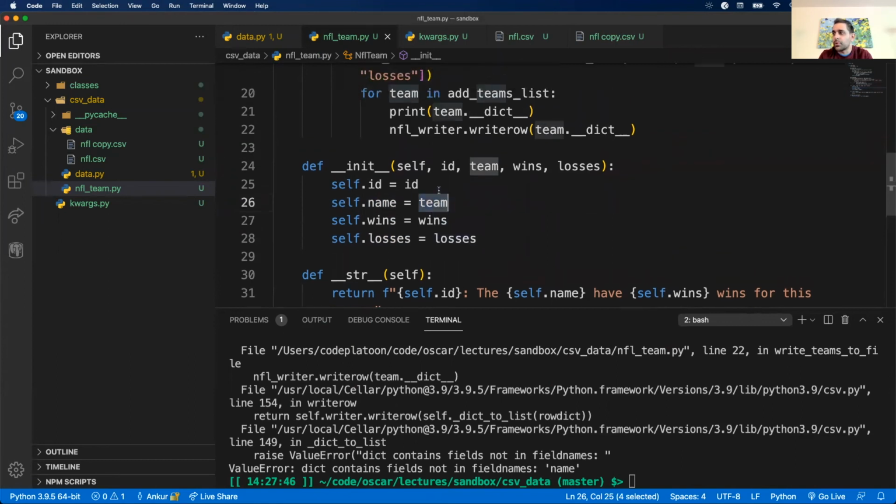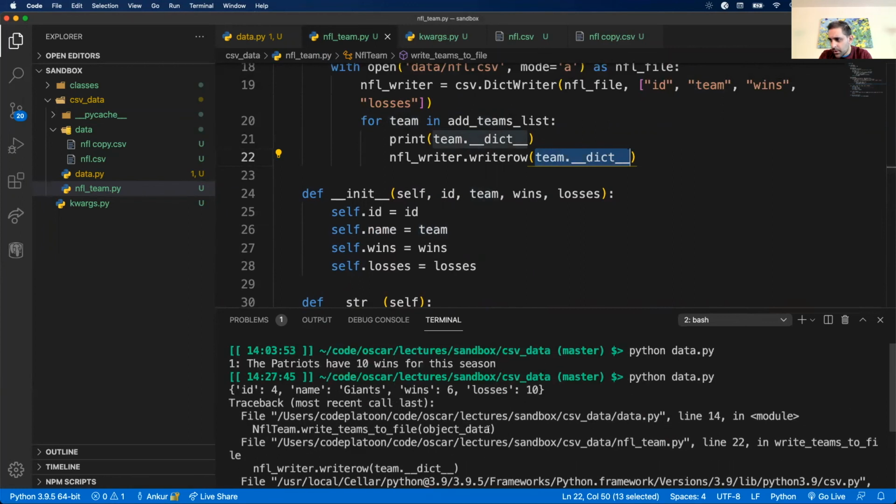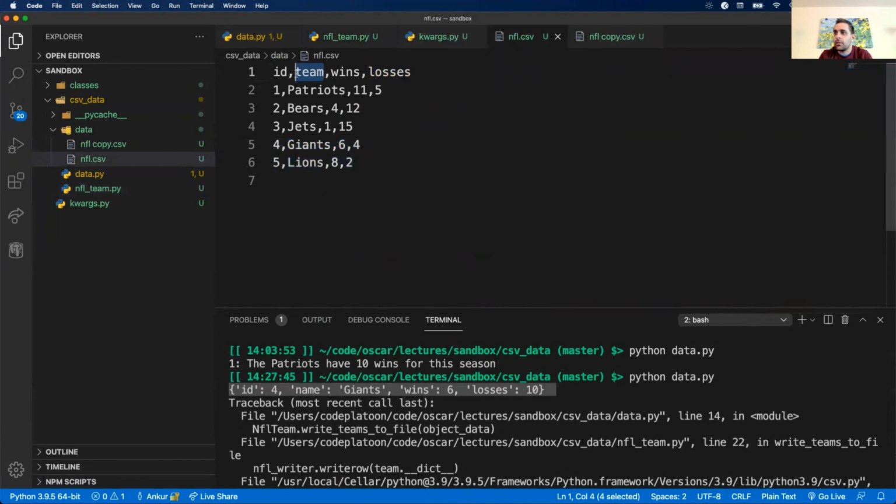So this broke down because the dictionary printed out for the Giants has ID, name, wins and losses. Those are the keys for the dictionary coming from the class. But the CSV file needs team because it's trying to map it to this team header.